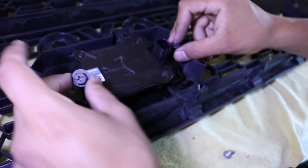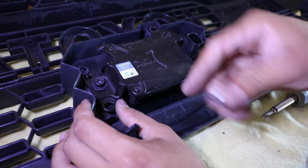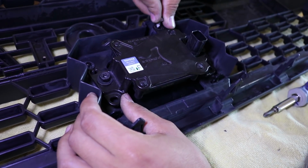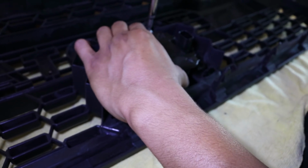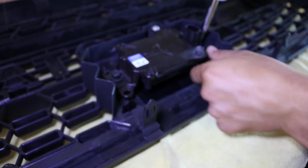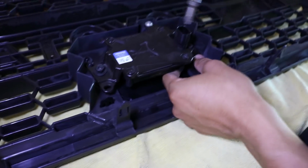So the two black ones go here on the side. Silver one goes right here at the top. When screwing these in, you don't have to over tighten because it is plastic. You don't want it to break, you know. But just tighten it enough to where, of course, it's not going to fall off inside the grill.